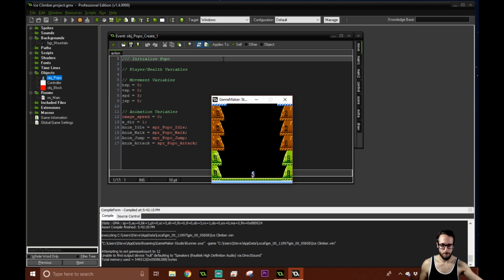Got a little Popo walking on the ground, jumping. Alright, I still think that's wrong, but it's good enough. The amount that you can travel horizontally while you're jumping is definitely wrong. That's going to have to shrink even more because this game is frustrating with that jump. But for now, let's move on and just add the ability to add our blocks.